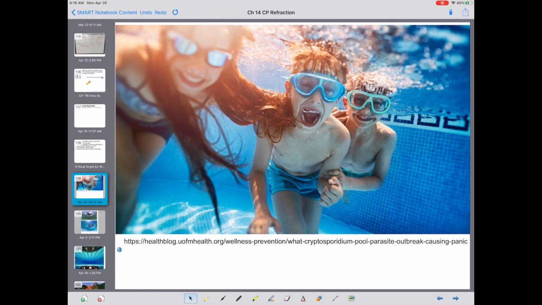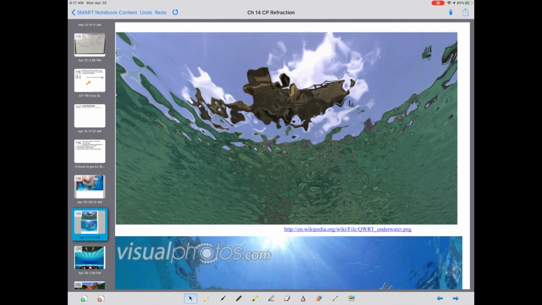So why, when you're underneath the water in a swimming pool and you look up towards the surface, can you not see that total internal reflection? Well, we have a few kids here underneath the water, and the first thing I want you to notice is how the surface of the water is moving around. That movement means your surface is at various different angles, so oftentimes that reflection is a little bit dispersed or hidden. Let's take a look at a few different pictures.